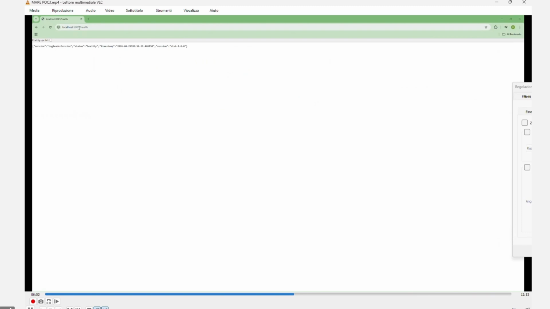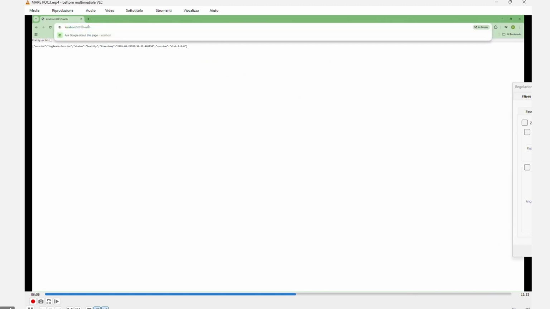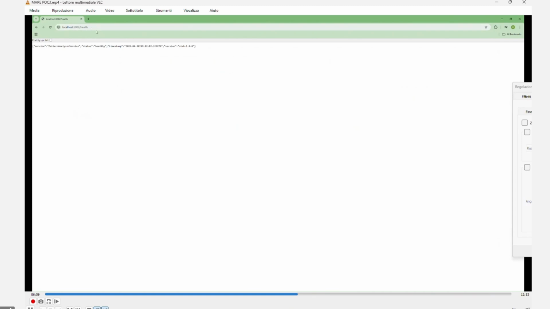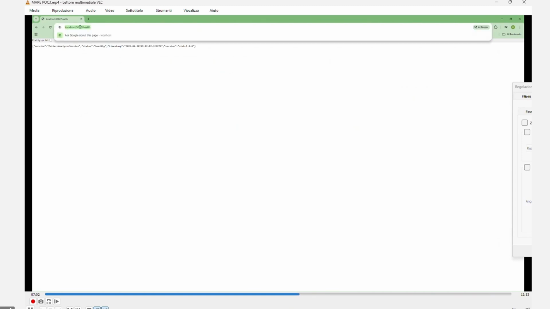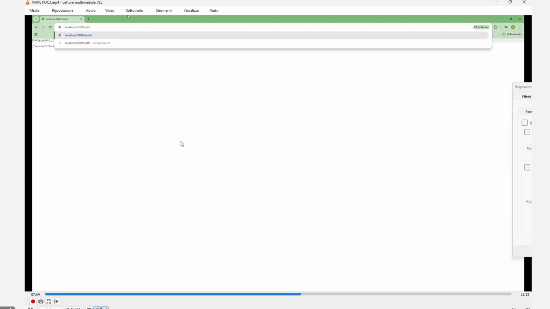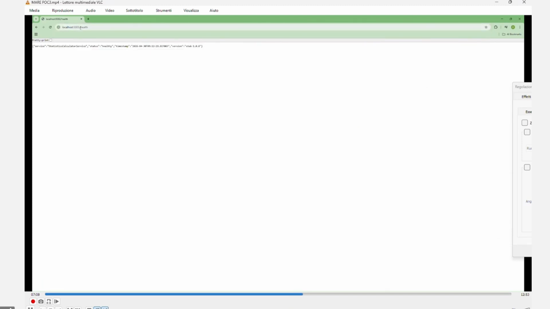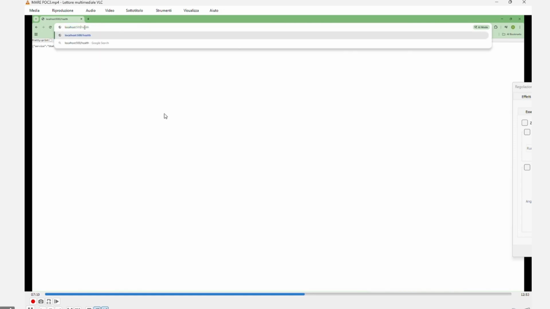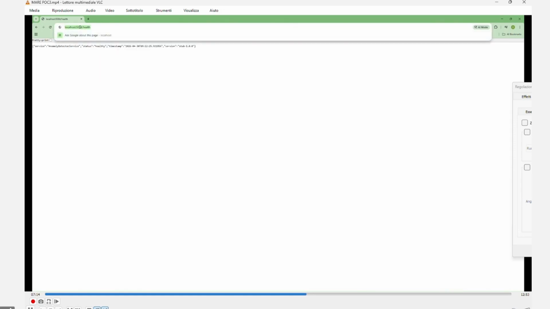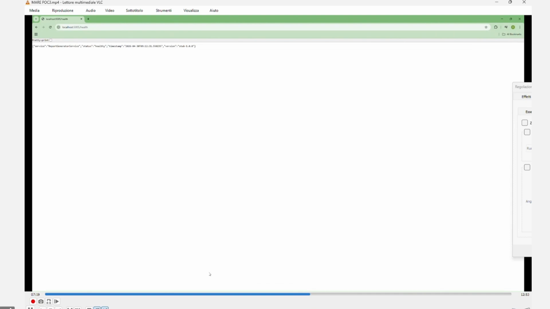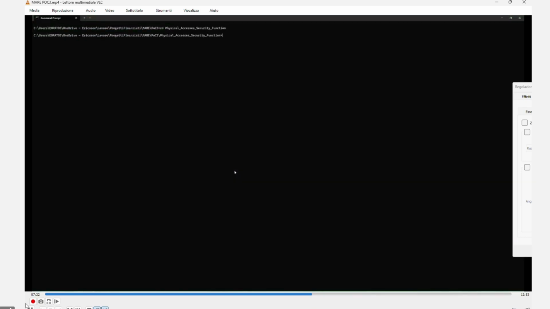Using the API exposed by the 5 microservices, we can easily query the health endpoints directly from the browser. By sending a simple GET request to each service port, we receive a structured response that includes the service name, the current status, a timestamp, and the running version. This provides a quick and effective way to verify that all the microservices are up, reachable, and operating correctly. So now we launch the execution script for the full pipeline of the 5 microservices.